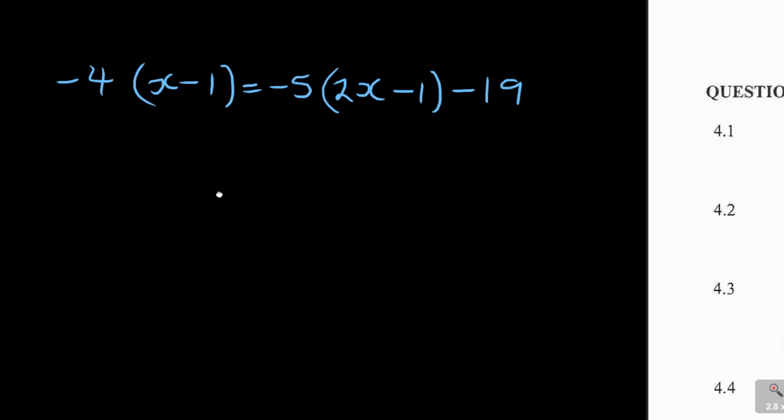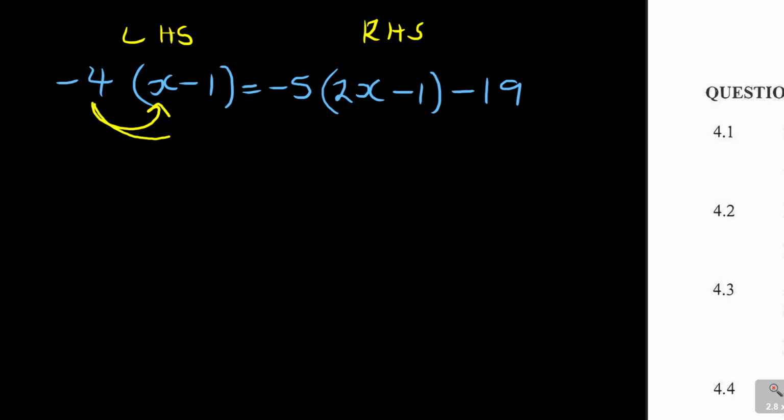Always think like this. Whenever you're given an equation, you have your left hand side and you have your right hand side. The aim then is to take some of the stuff on the left hand side and take some of the stuff on the right hand side. Usually the x is on the left hand side. But before you do that, what do you do with this bracket? This bracket is telling you minus 4 is affecting x and minus 4 is affecting minus 1. So you are multiplying: minus 4 times x creates minus 4x.